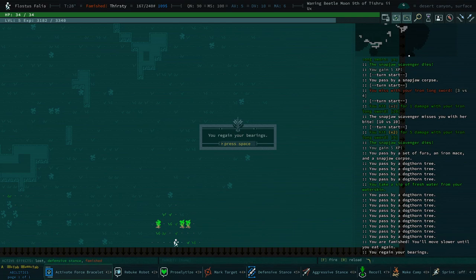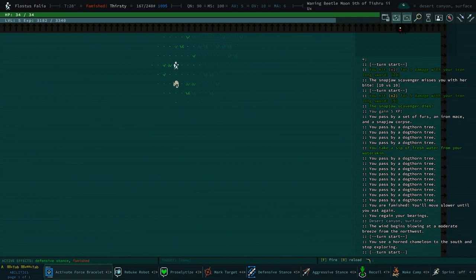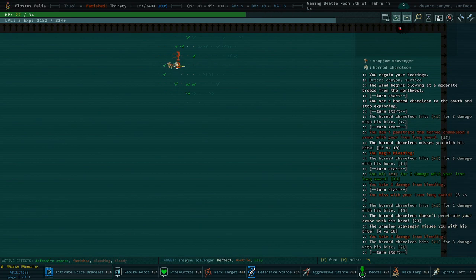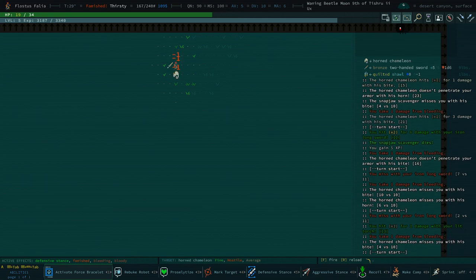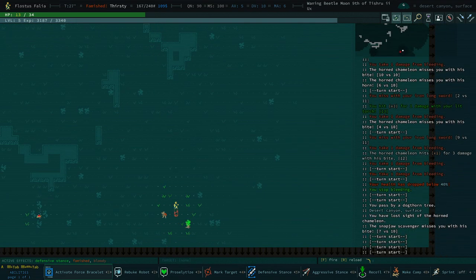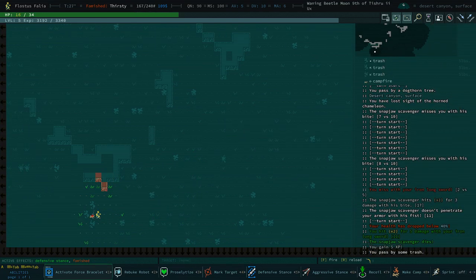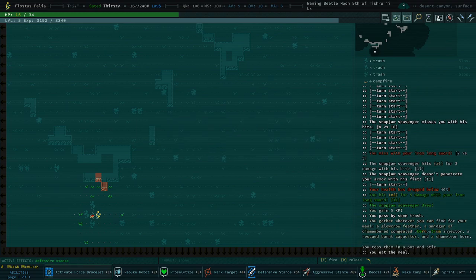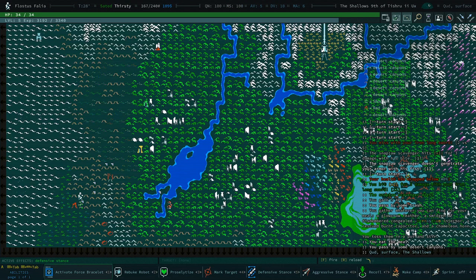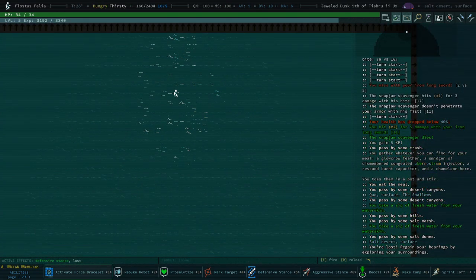Here's what I predict, right? I predict that we get roasted in the desert by a dawn glider. That's what I predict. Jesus. Imagine not even being able to kill a chameleon at level 5. Alright, here we go. Let's wait until morning.